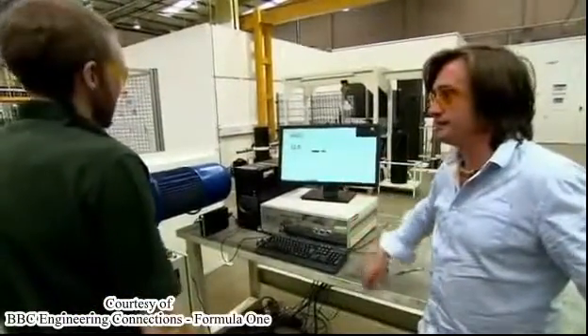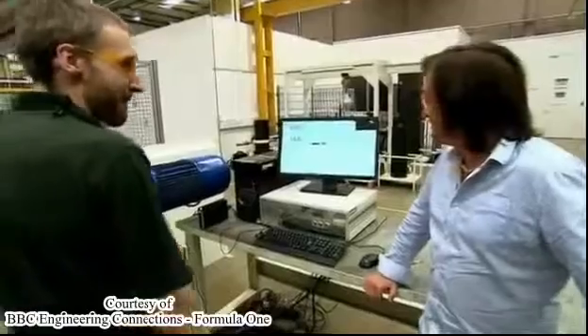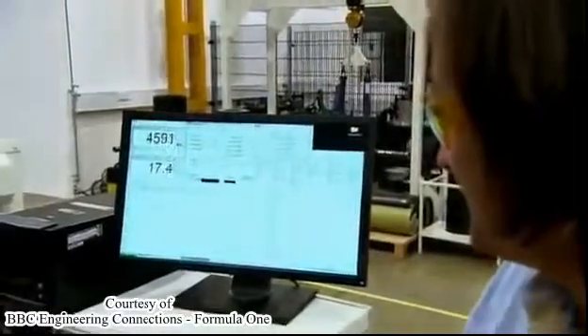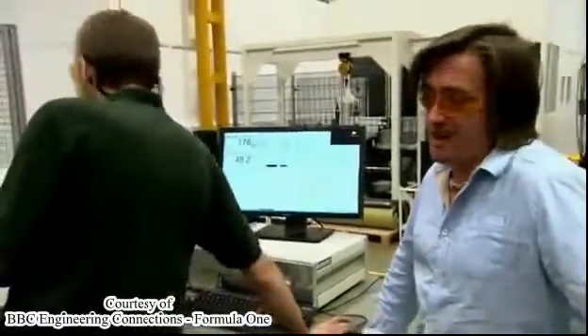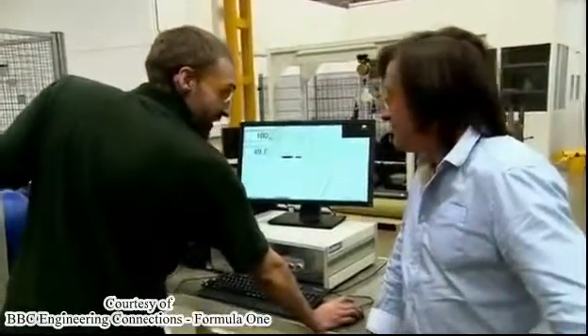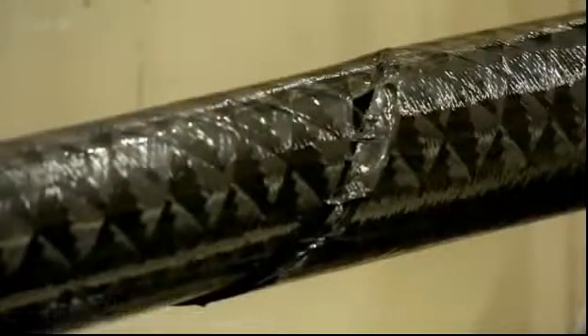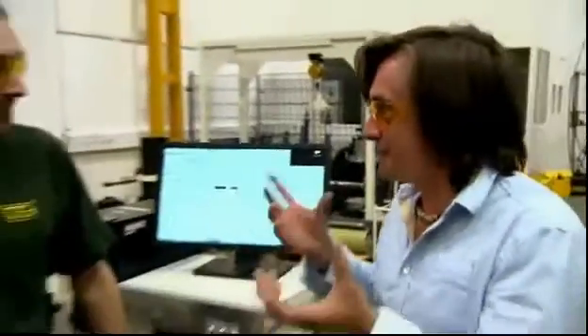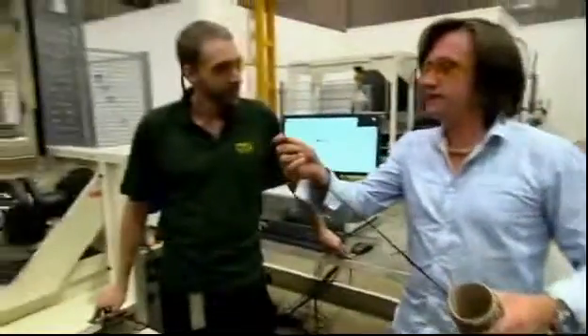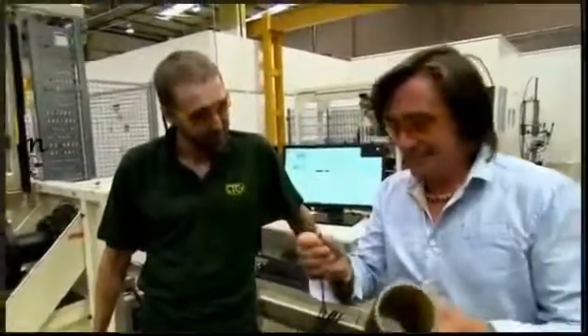What will it make it to? I'm hoping four and a half thousand. Four and a half compared to 1,300 for the steel — and it weighs so much less. We're past four thousand. That's what happens when it goes! It made it to 4,728 newton metres, compared to our 1,376. It's so much stronger than the big heavy steel one. And let's not forget, it's just made of this stuff — just threads, basically expensive string.